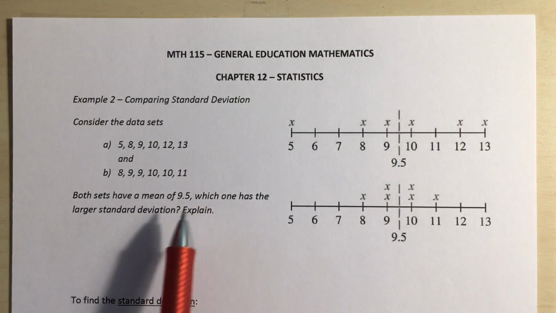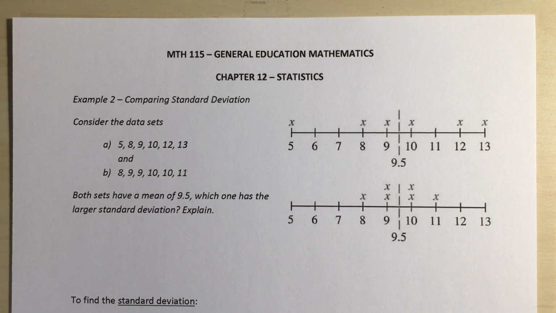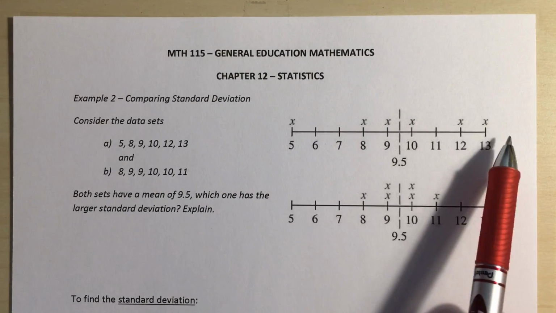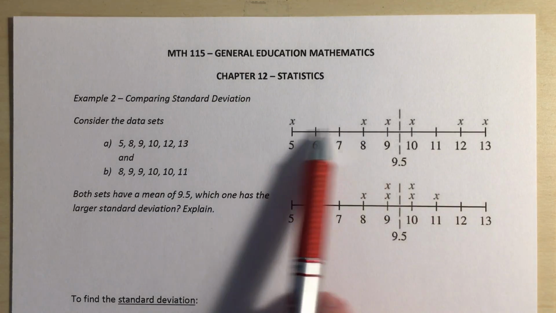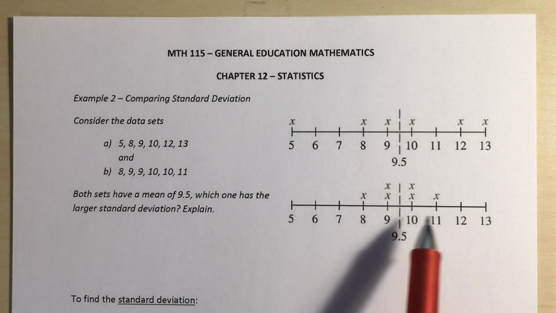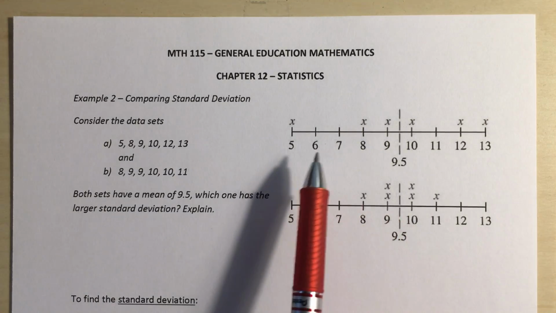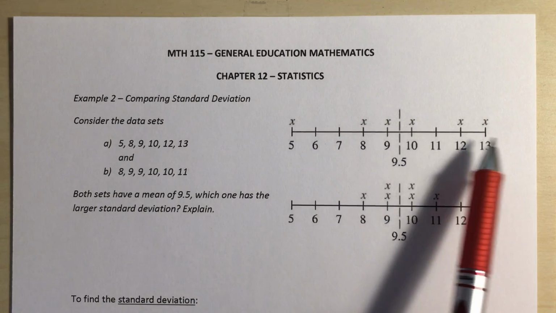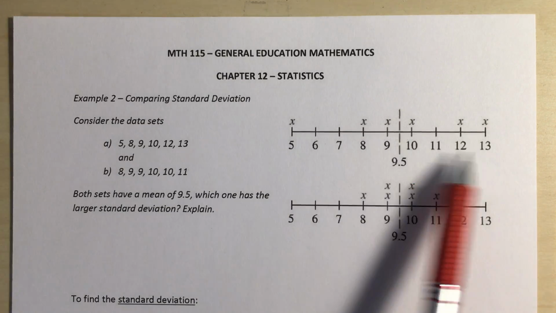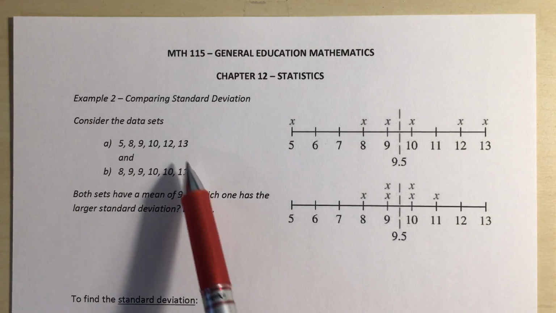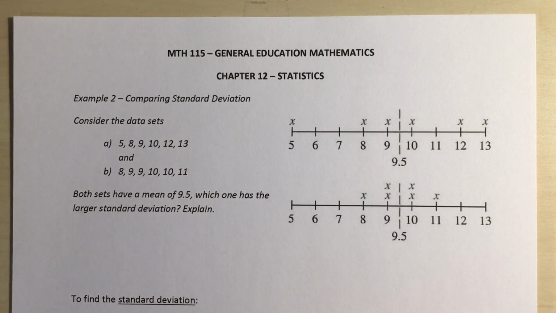Right, so next to these data sets, I've also included a little number line here. And on the number line, we see x's for each of our different data values. Standard deviation has to do with spread. So if we look at these data values, we have x's spread out over our entire number line, where here we only have x's centered close to the mean. So what that means is this is going to have a larger standard deviation. And even if we don't write out the number line, we can see that our original data set is a lot more spread out than that data set was.